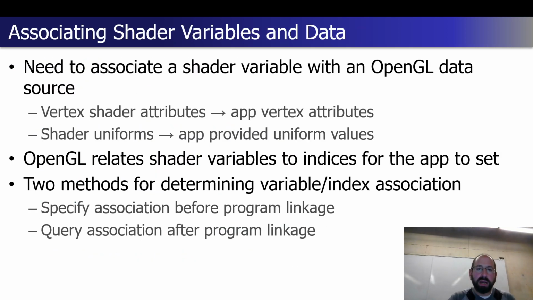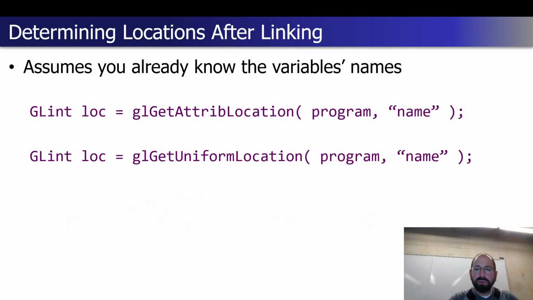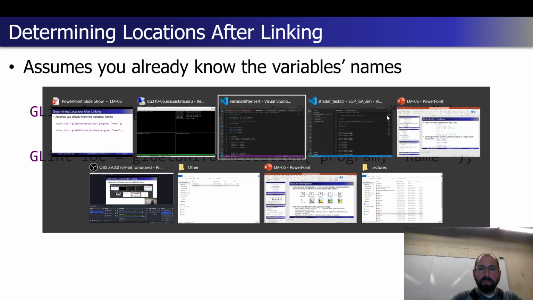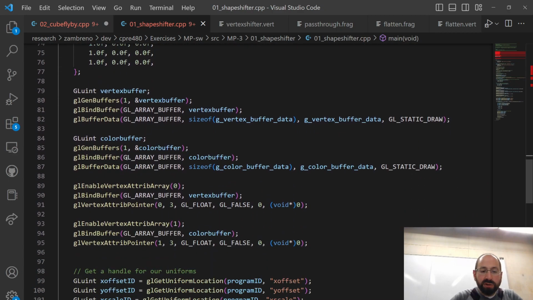For our cube flyby example, there's a couple things going on that are still going to make it a little difficult for your example to look as good as you would want. First, I already mentioned this, so I didn't want to go too much into it, but in terms of what you have to add to the driver and what you have to be able to implement is this idea of setting these uniforms. And I would be a little careful assuming you have that all done if you just happen to have the shapeshifter example working. Shapeshifter.cpp does use those functions.